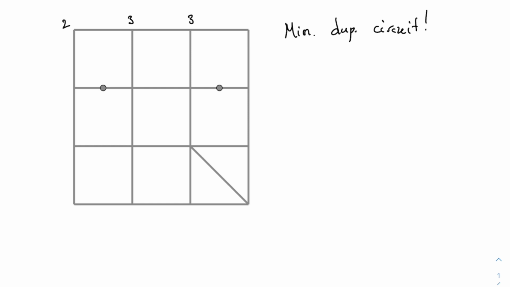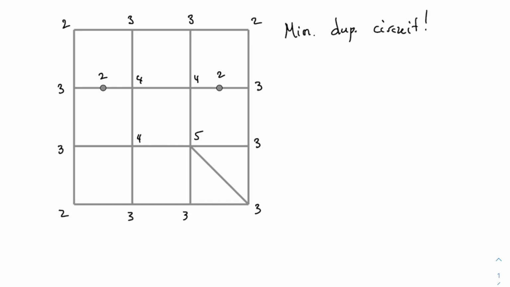So I see 3s here, 2s on the corner. For Hamilton circuit, 2s are very important, not so much in this example. For duplications, really what you care about is odds. That's a 5, that's a 3, a 3, a 3, a 3, and a 2. Those are my degrees. I hope you are an expert by now at determining the degrees. Unfortunately, if you screw up those degrees, you will be screwed for the rest of the problem.